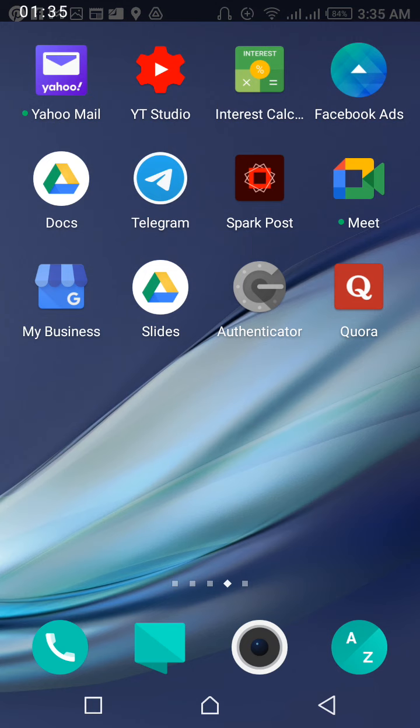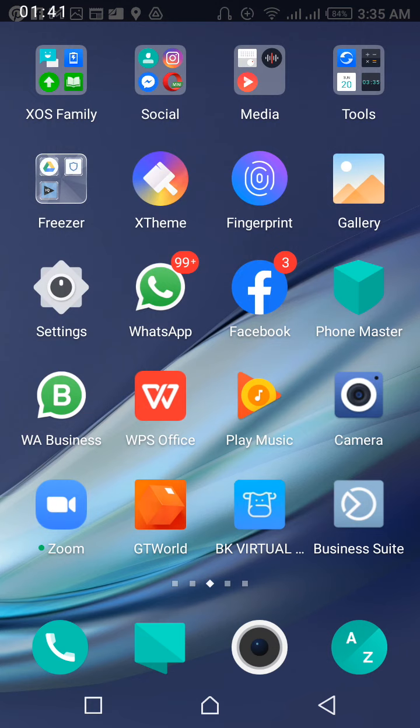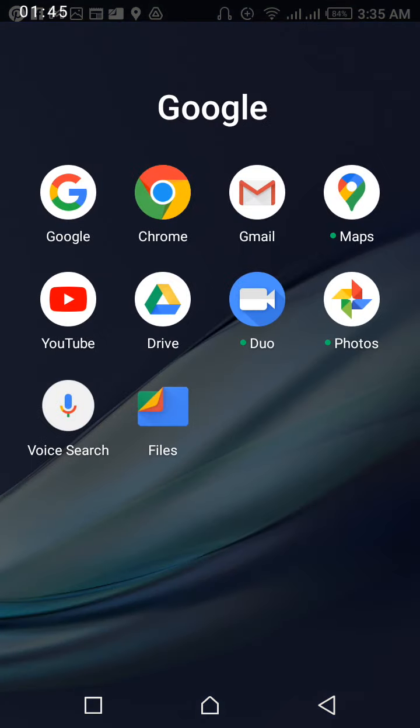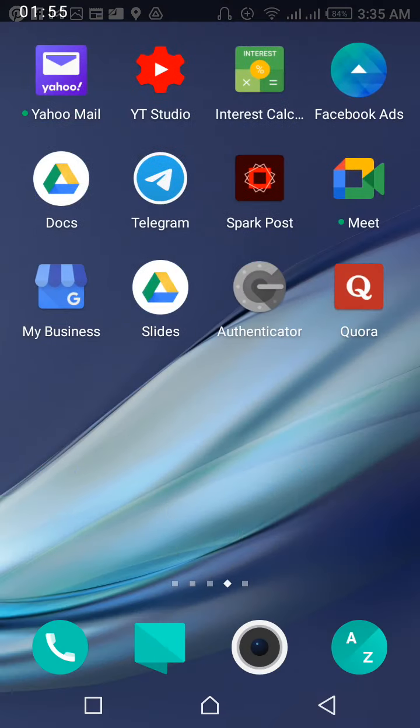Now you have to download YT Studio. Most phones used to come with this logo. You can see YouTube. Most phones come automatically with it, but most phones don't come with this one, YT Studio. You have to download it.